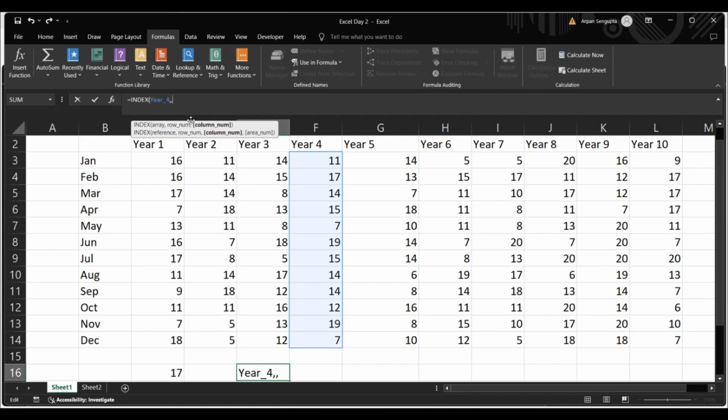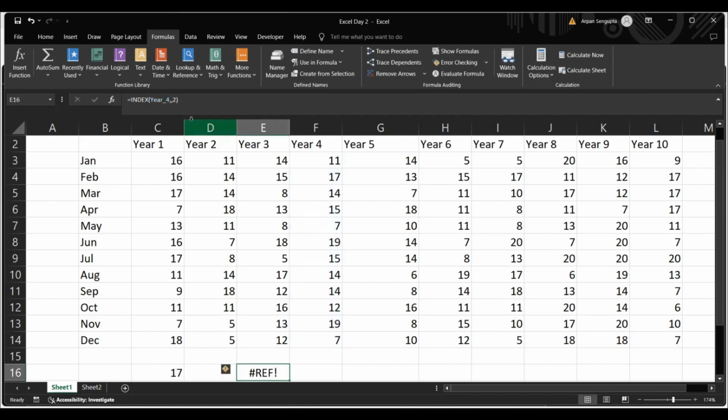So here I'm going to skip that, and I'm going to put 2. This should work. Let's see. Okay, it is giving me a reference error. Reference error means that the value is not present. We already know what that type of error means, right? Something is deleted. So what could have been wrong in this case? That is what we have to figure out.